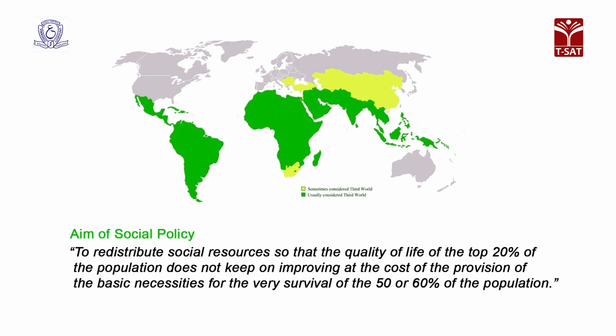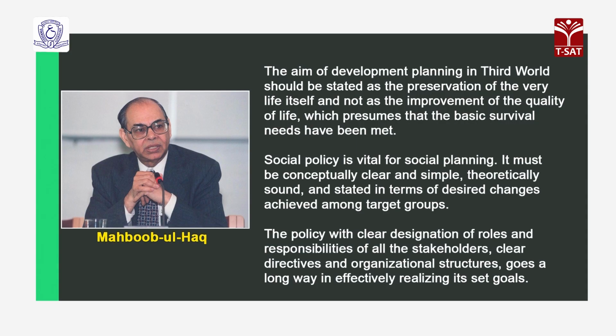So, it is for this reason that it has been stated that the aim of development planning in the third world should be stated as the preservation of the very life itself and not as the improvement of the quality of life, which presumes that the basic survival needs have been met.